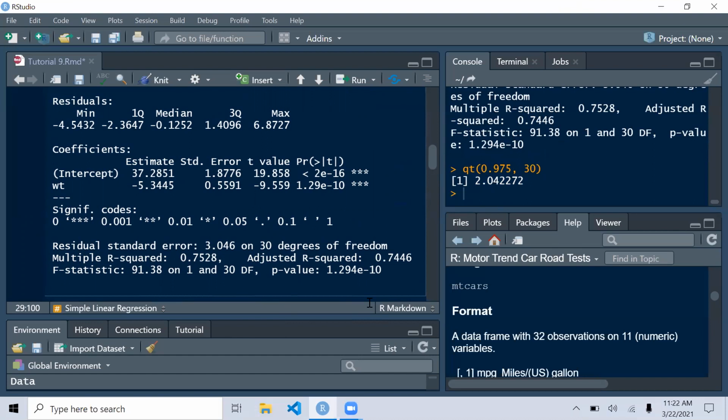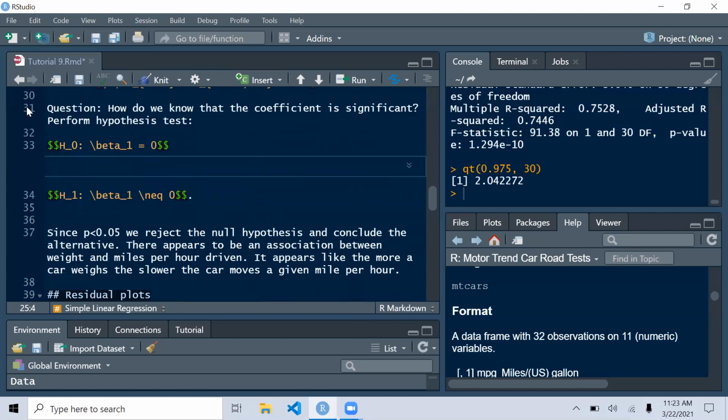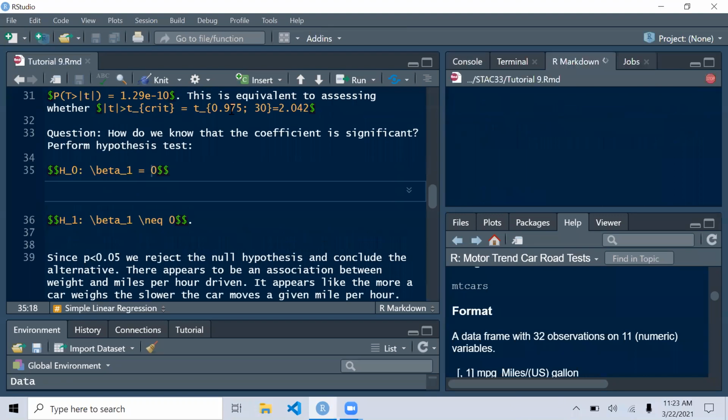What is it actually saying? It's saying the probability of seeing a test statistic, so the probability of seeing your actual estimate for beta naught, being that far from zero under the null assumption, which is the following down here, right? So the null assumption is that beta 1 is equal to 0, and that is unlikely, right? You shouldn't have seen a beta 1 value that extreme if the null assumption of 0 is true. So in this context here, we will reject the null hypothesis and conclude the alternative, which is that beta 1 is not 0. So I'll zoom in on this so you guys can see what it looks like, right?